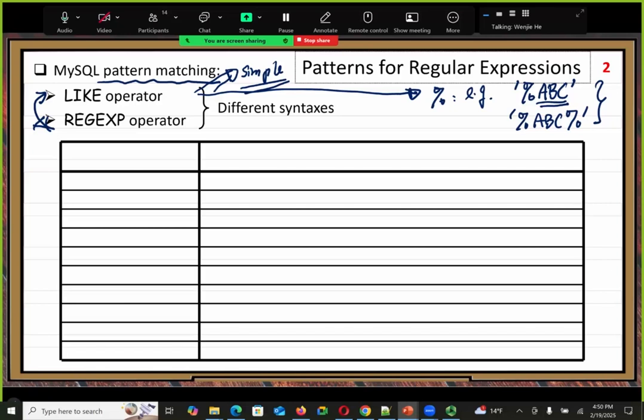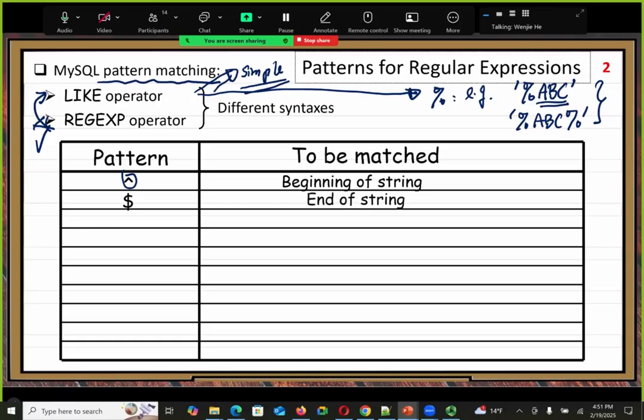Then let us look at the regular expression rules. This slide shows the rules. In the next few slides, I give you examples to apply these rules. First, this sign, the caret or wedge sign, like a hat, represents the beginning of the string. If you want to describe some pattern at the beginning of the string, you need to start with this sign. Then the dollar sign represents the end of the string. If you want to describe a pattern that appears at the end of the string, you need to append this dollar sign.